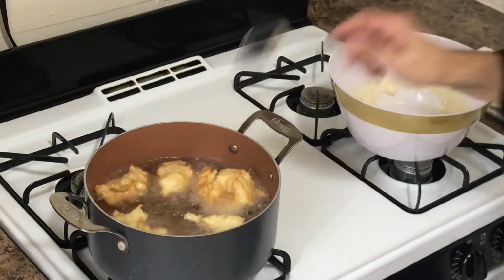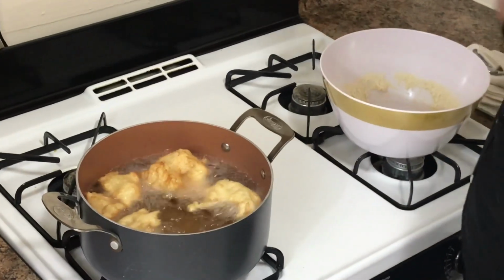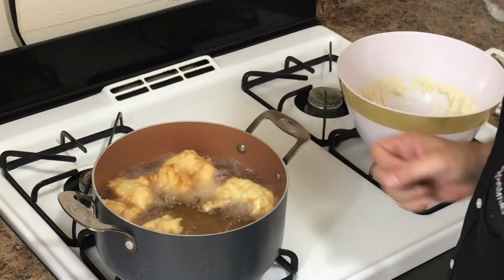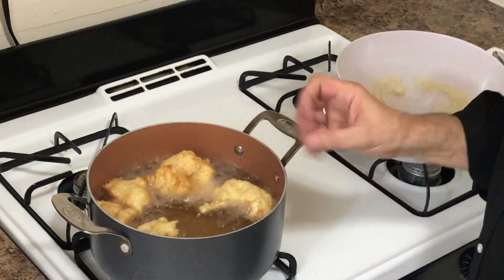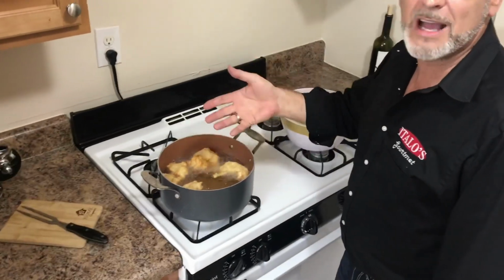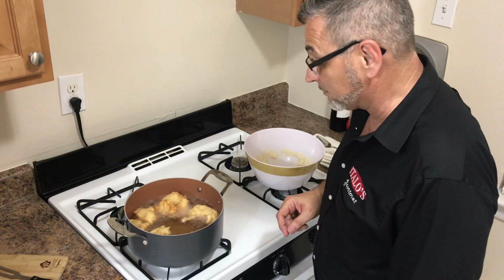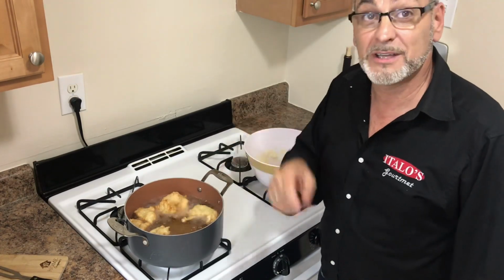Look at those things. They fluff up and they're nice and airy. Light. It's a real light type of pastry. It's not really a pastry, but it's kind of a pastry. But when you fry this dough up, because it's got the yeast in there and it rises, so it gets nice and fluffy and airy, and these things are absolutely delicious. So we're going to pull these out, and we're going to show you what to do after this.